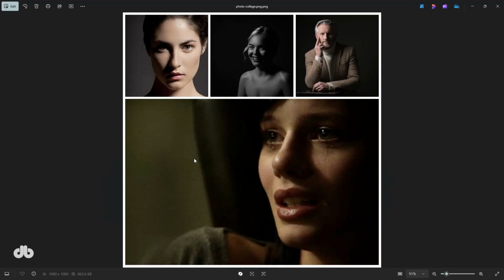So what makes Rembrandt lighting tick? It's all about directional light, typically coming from one side, left or right, and positioned slightly above the subject, around a 45-degree angle. This setup creates a high contrast look with intentional shadows, not washed out by heavy fill light. If you revisit those portrait examples, you'll see this pattern. Light hits one side, shadows fall on the other, and that iconic triangle appears on the cheek. In Blender, we'll position our key light to nail these angles, keeping fill light minimal to preserve the dramatic contrast. The triangle is a telltale sign, but it's the overall play of light and shadow that defines this style.